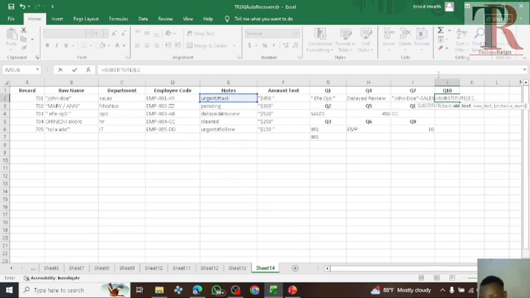Remember, here it will show you the format to run the function. If you use substitute, first you put the text, which is the E2, then the old text that you want to change, which is urgent, and the new text you want to change it to, priority. Remember, it must match.